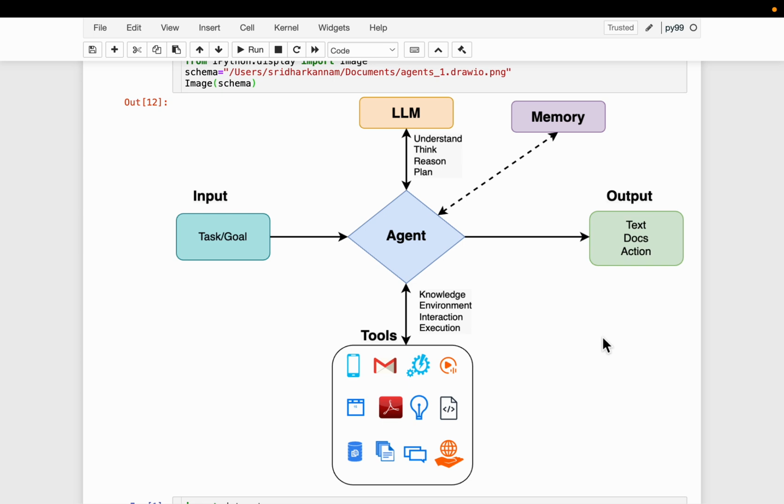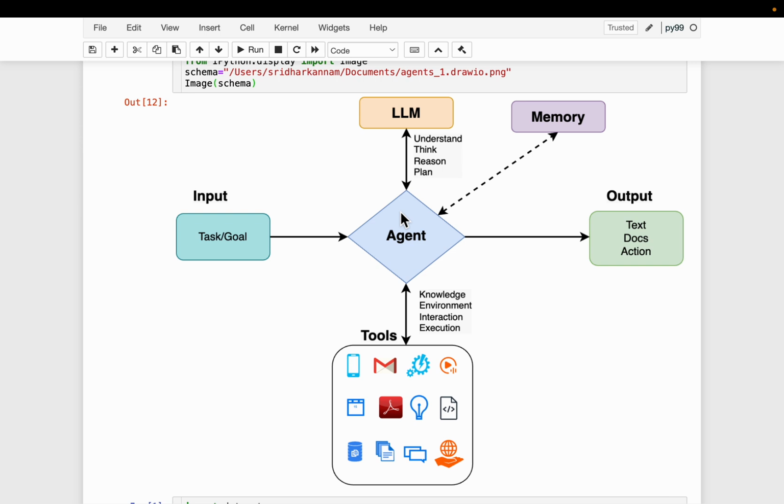Hi friends, in one of the previous videos, we saw that the two most important things required to build an AI agent are LLMs and tools. The LLMs are becoming more powerful with their reasoning capabilities. And as a developer who leverages LLMs to build applications, we don't do much on the LLM side. Our real work is building the right tools and giving them to the agents to solve the problems.